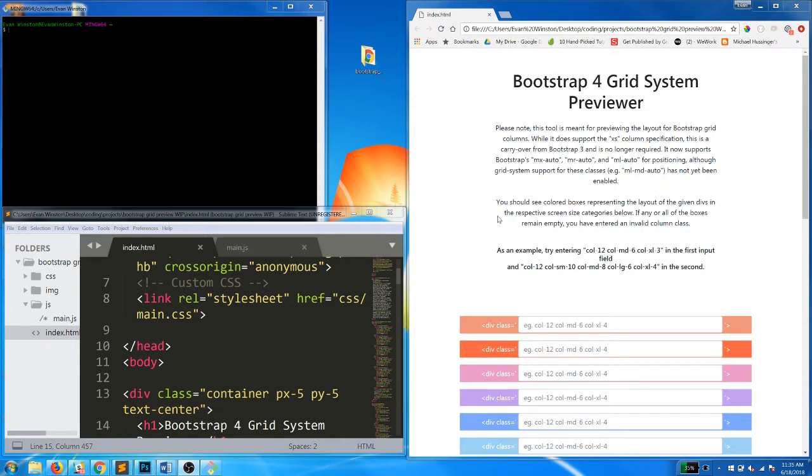GitHub Pages is really just a very easy way to see our sites live and be able to test them on multiple devices. A lot of times it can be very difficult to test a website on a mobile device because we can't open our projects in a browser on a mobile device. And sometimes just the Chrome developer tools or just changing your screen size only goes so far. So this can be a really useful tactic in order to allow us to do that.